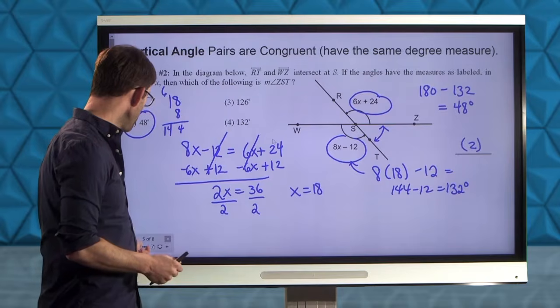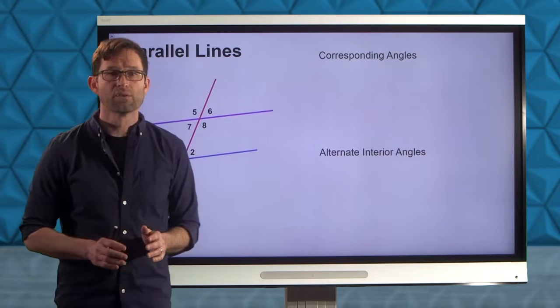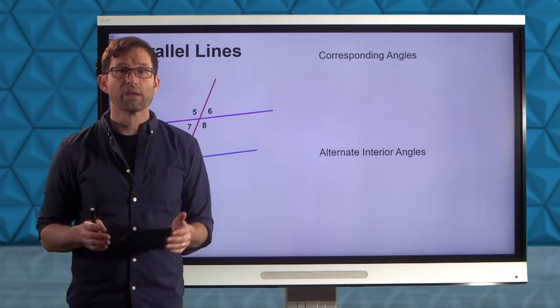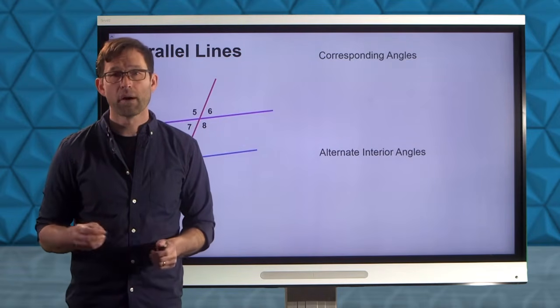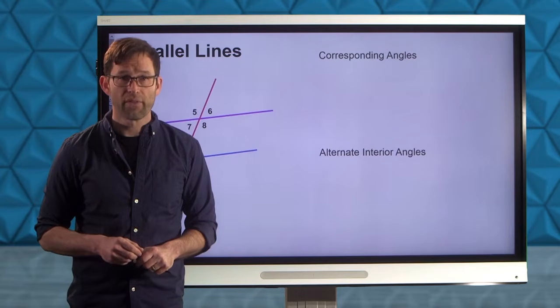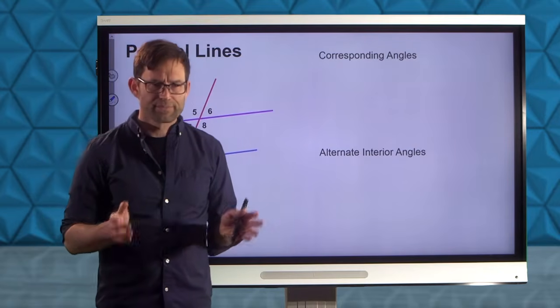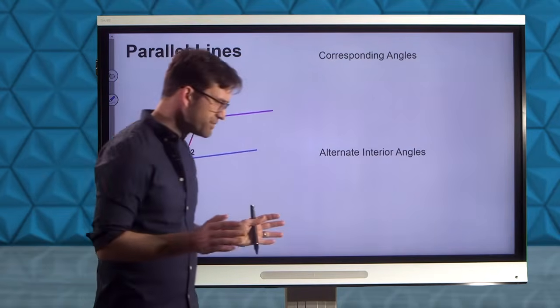Okay, let's keep working with this congruence reasoning. The last thing that we're going to be doing today is looking at some congruence reasoning with parallel lines. We've talked about parallel lines a little bit in this course, and you also talked about them in 8th grade math. There's a lot of terminology with parallel lines. So let's take a look at this.